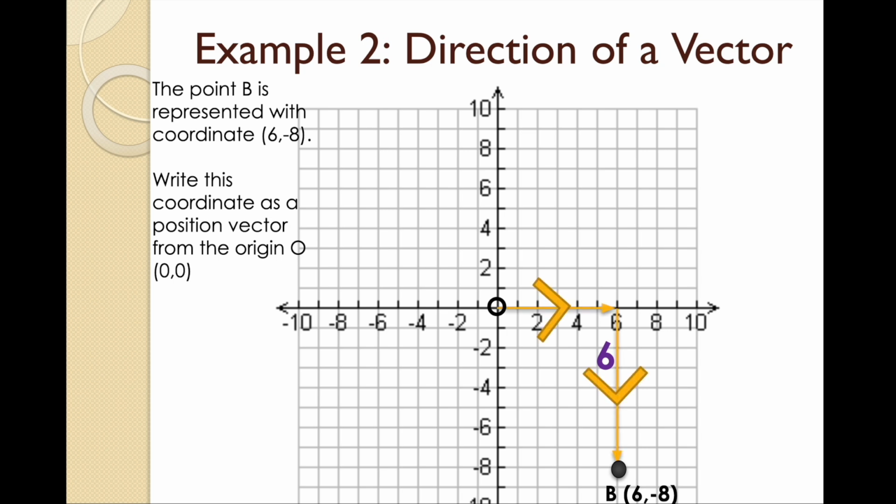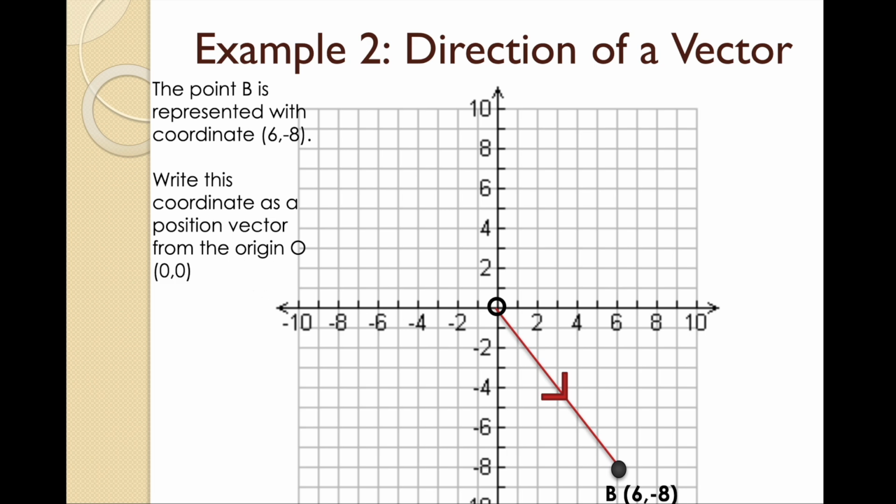So now this is where the direction part comes in, right? We are essentially going down 8, which is why we refer to it as negative 8, because going down 8 means you're negative. If you were going up like the last time, it would be positive. Okay, so up is positive, down is negative. Just like these number lines, going up is positive, going down is negative. If you go right, it's positive numbers. If you go left, it's what kind of numbers? Negative.